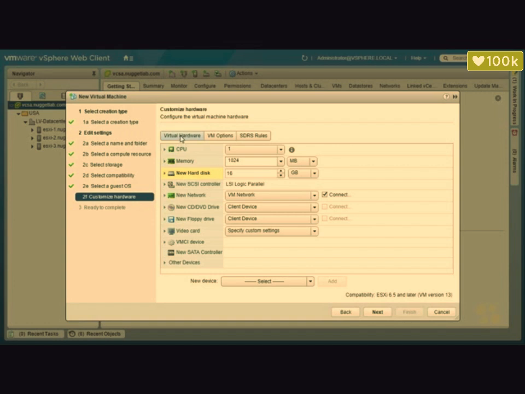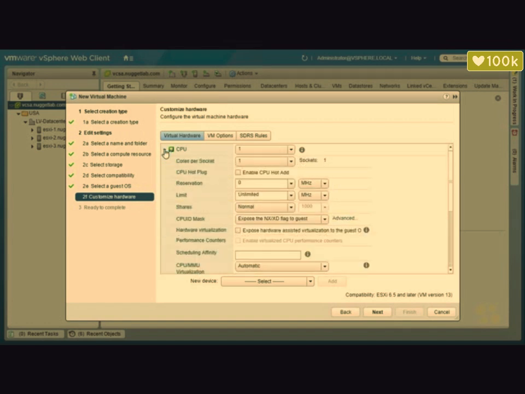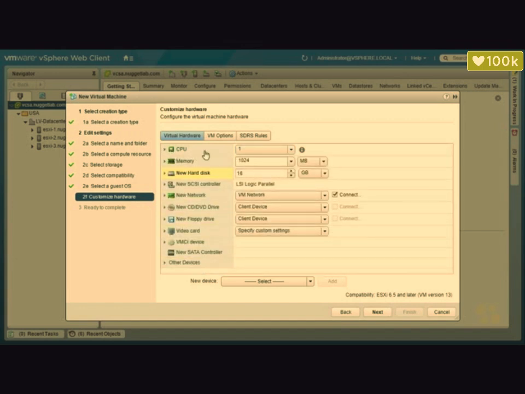So with the virtual hardware selection selected up here, if we wanted to change the number of CPUs, we could simply go in and look at the details of that and use the little arrow on the left-hand side, and then we could change the number of CPUs that we're going to give this virtual machine. Now, one thing we can't do is if we have, for example, an ESXi host that has 1 core, 1 processor, you can't give a virtual machine that's running on this ESXi host 4 processors because the ESXi host behind the scenes wouldn't be able to support it.